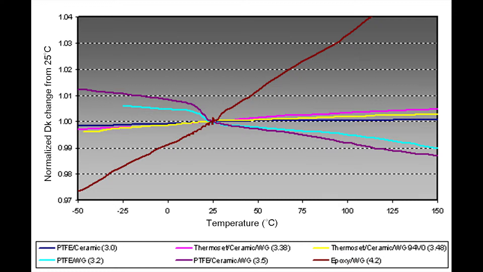The following chart shows a variety of different materials — PTFE materials, some thermoset hydrocarbon materials, and also one material that is really not a microwave material or formulated for high-frequency performance. That one is pretty outstanding — it's the curve that goes more diagonally from the bottom left to the top right of the chart. That is actually a high-performance FR4, but it's really not formulated to have a good TCDK, so that's a good example of what you do not want in a high-frequency application. The one blue curve on this chart is actually a PTFE material formulated with a ceramic filler that makes it very stable for TCDK — that is the Rogers RO3003 material.